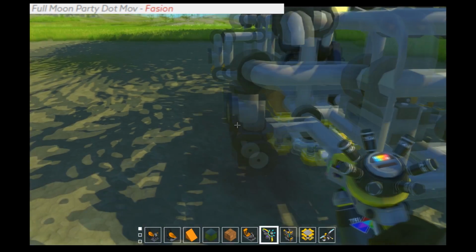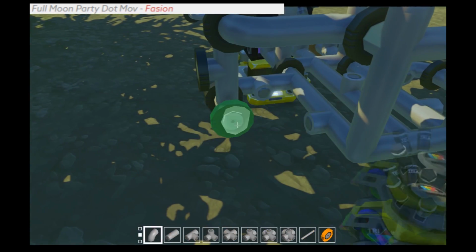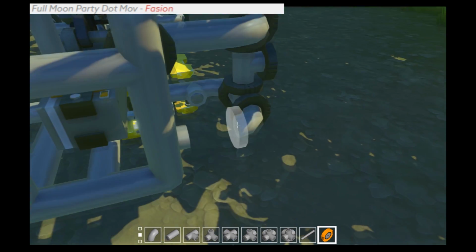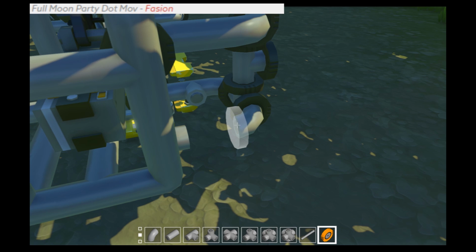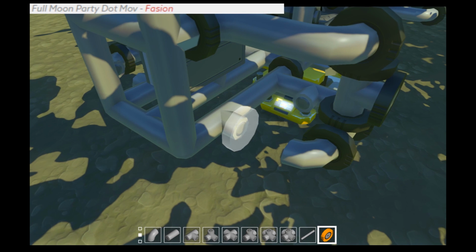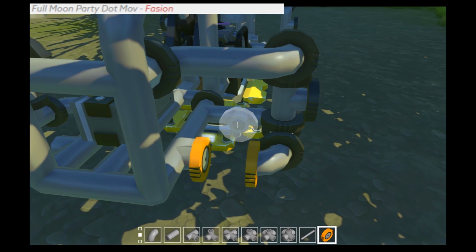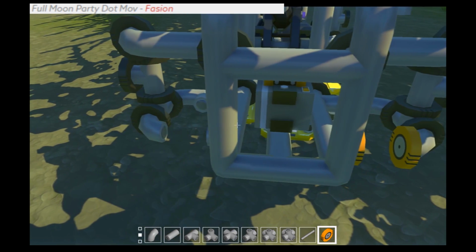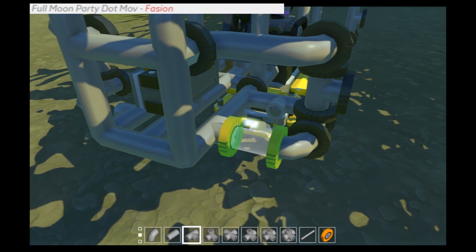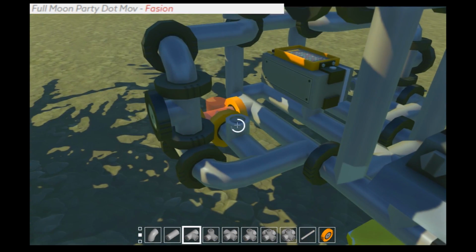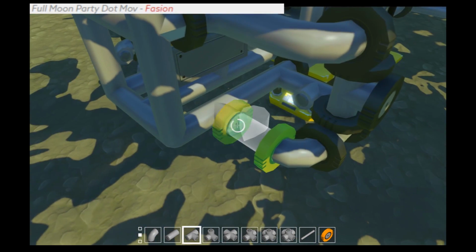I'm not a huge fan of adding more bearings because lag, but go like this. This song is really weird. Oh, right.